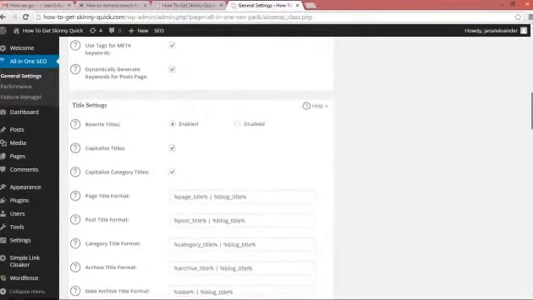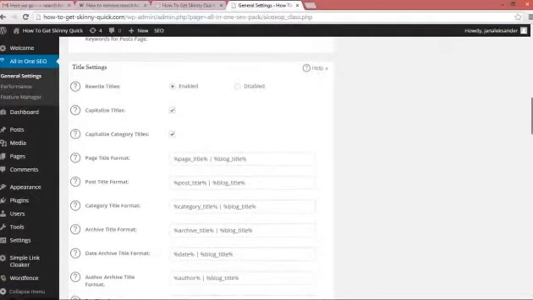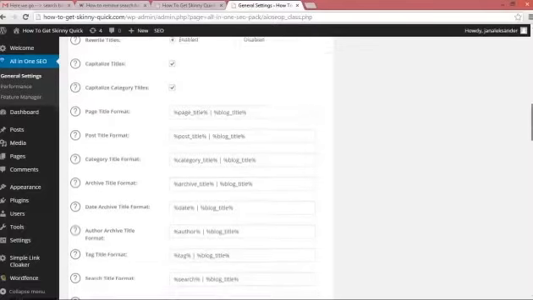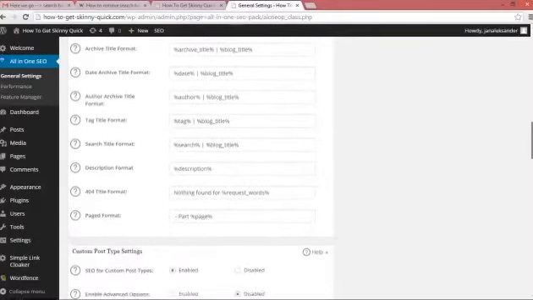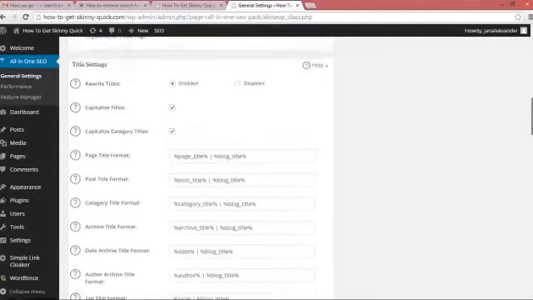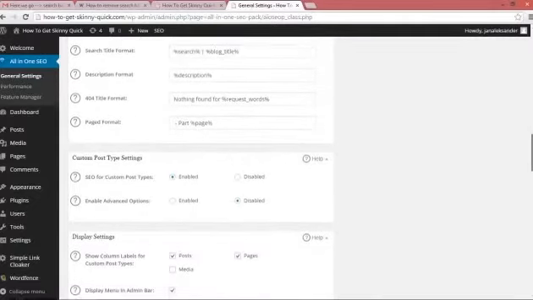Title settings, rewrite titles enabled, capitalize titles okay. Those are just the basic settings, and I think they're all going to work. You could play with those, but by default I think they're set pretty nicely.